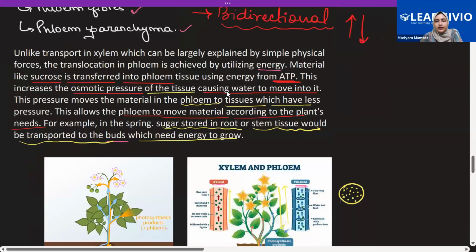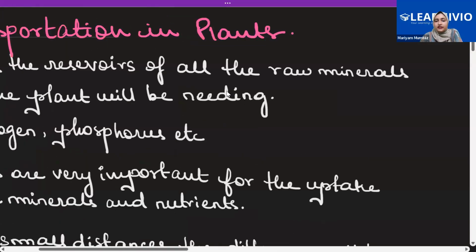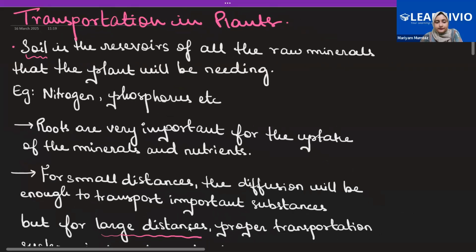Okay, now you can note it down. Then we'll move forward and talk about the transportation in the case of animals. Okay? Ma'am, can you send the notes of the previous one? Yeah, I will send the notes. Like the whole entire chapter, right? Yes, ma'am. Yeah, I will send the notes. You note it down. I'll send it.